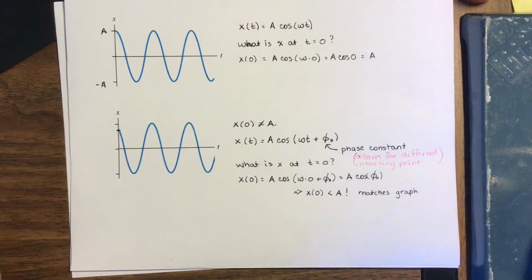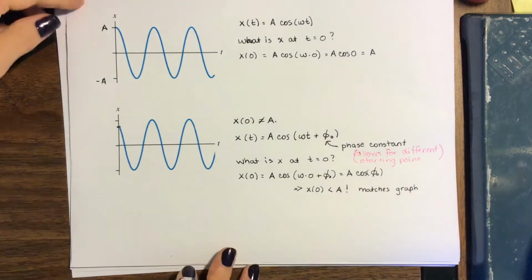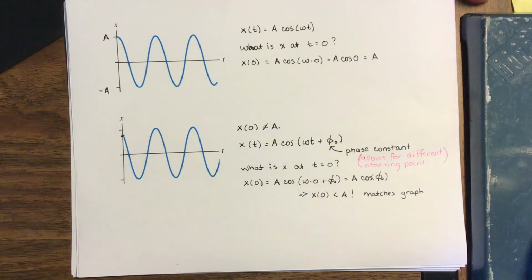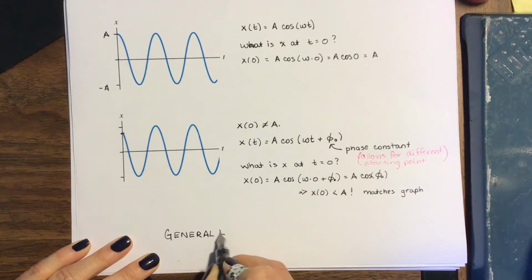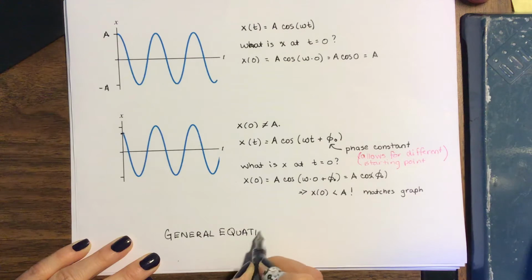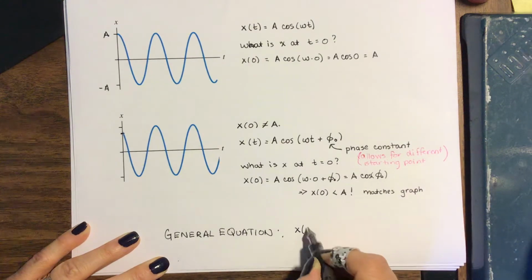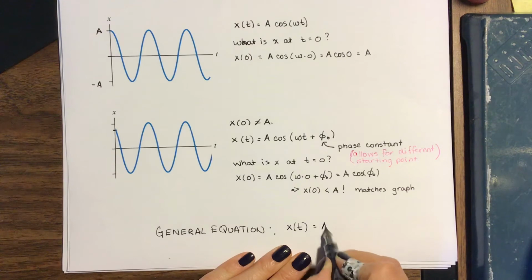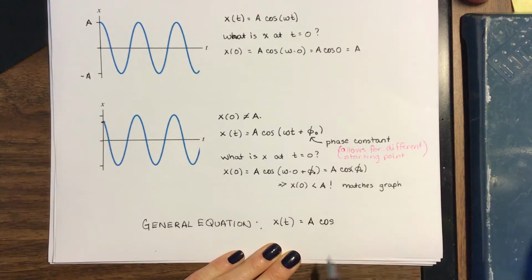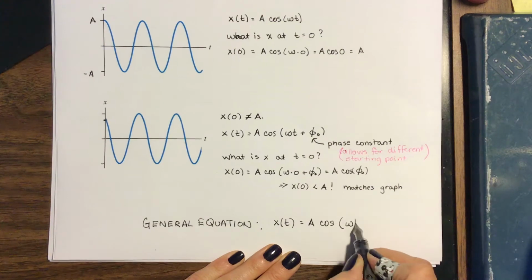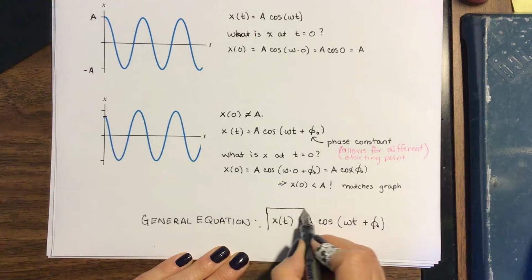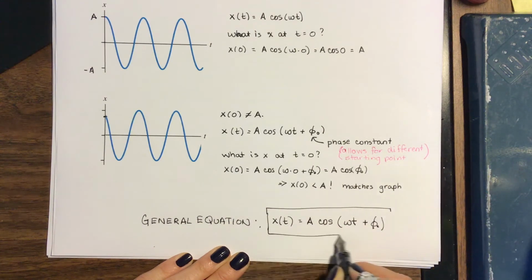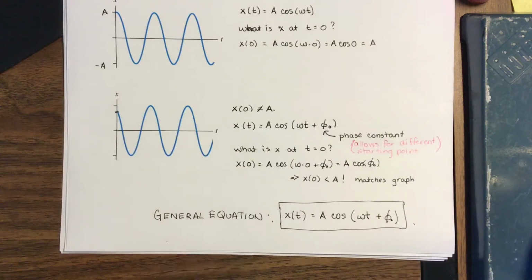So that means our general equation for the position of an oscillator as a function of time is given by... So now we'll write down our general equation. The position of the oscillator x as a function of time t is equal to some maximum value of the amplitude times the sinusoid cosine times the angular frequency times time plus the phase constant. And then our special case, if it starts at the amplitude, our phase constant is going to be equal to 0. So there's our general equation of motion for that oscillator.